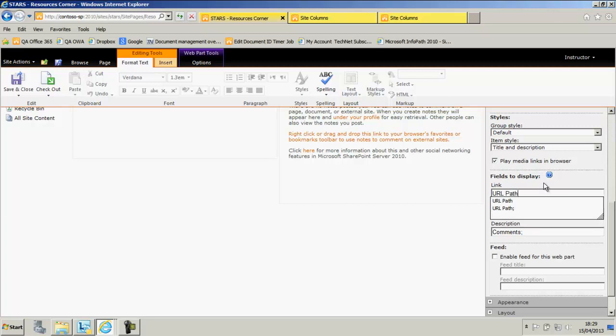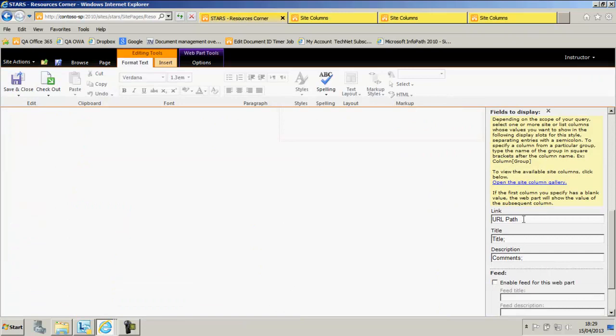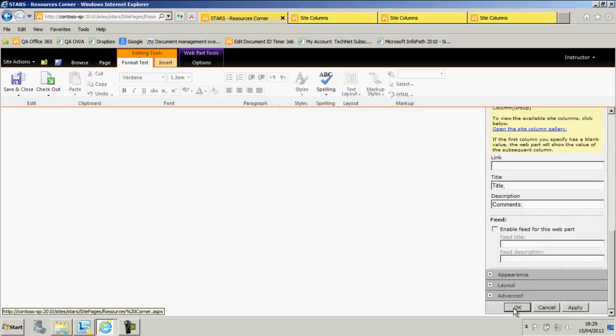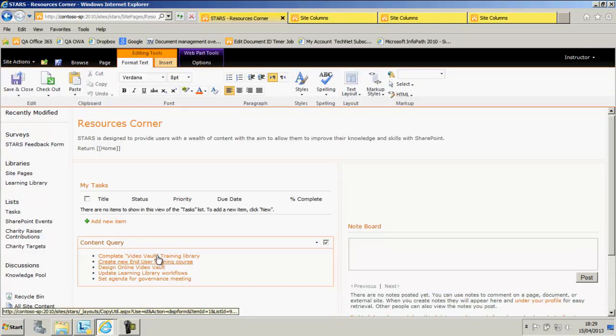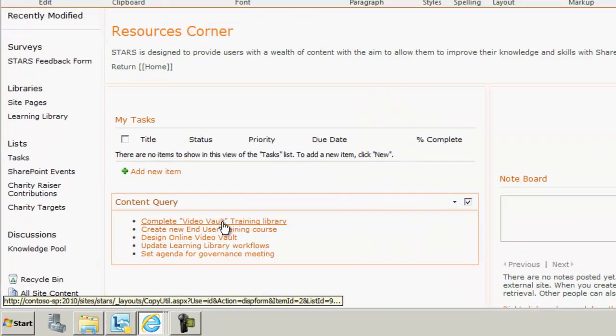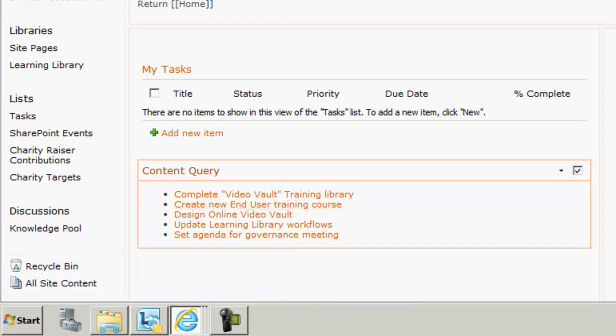found it sometimes has a field inside the link called the URL path. Now, the field, as it shows in the column here, is actually just called URL. But I find it much better if you just delete the entire field. The link will then automatically be created for you when it's finished. So if I click on OK, I don't lose the link. I can still click on any one of the items. As you can see that yellow tooltip that appears below my mouse there, it is showing the link automatically.